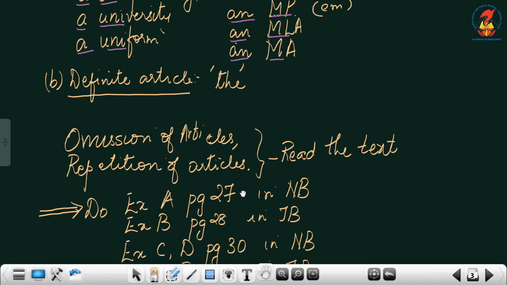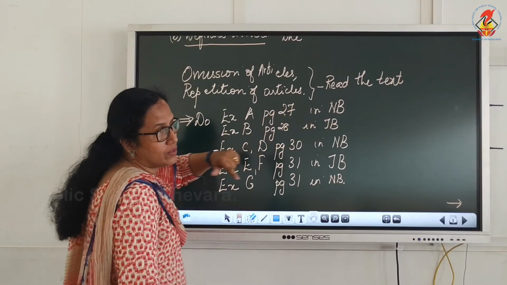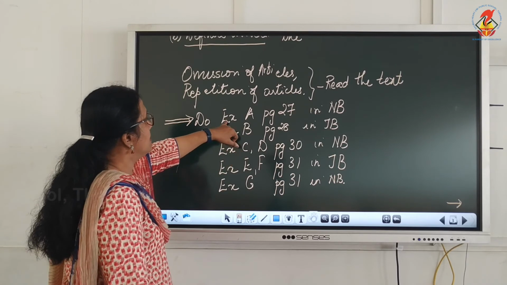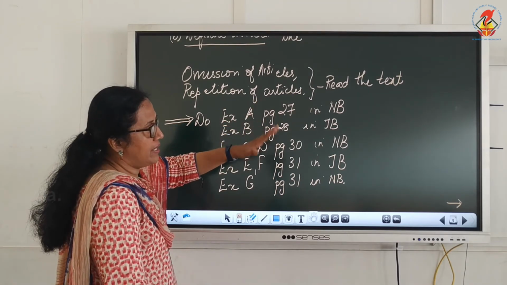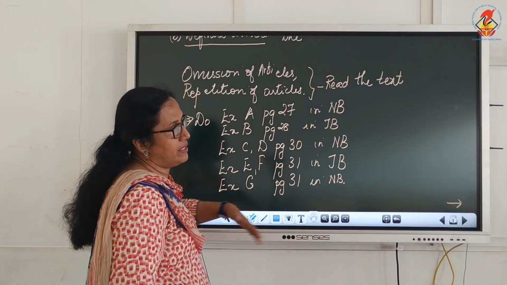After you finish reading your textbook, I want you to be doing all these exercises in the respective textbooks or notebook. Exercise A, page number 27, you have to be inserting articles a or an wherever necessary. So you cannot be doing it there and messing up your textbook. Do that in your notebook. Now since this is a new lesson, I want you to take a new page, write the name of the lesson, just write exercise A, page 27, and just write the main question, rewrite using a and an wherever necessary, and just write down the answer.